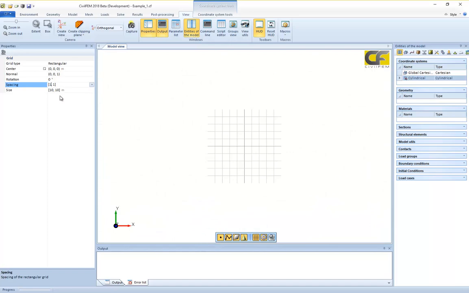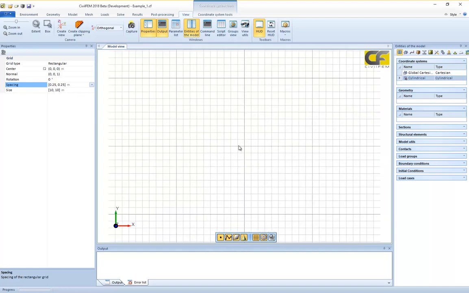For example, if I want to set a grid with a spacing of 0.25, or 25 centimeters, in both axes, here we have it. Each square will be of 0.25 by 0.25 meters.